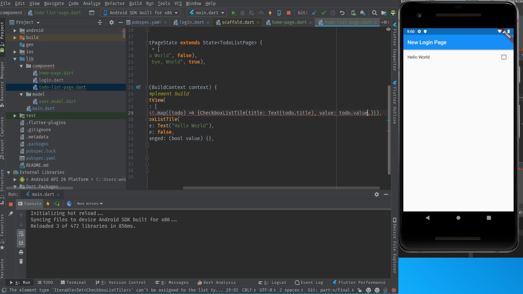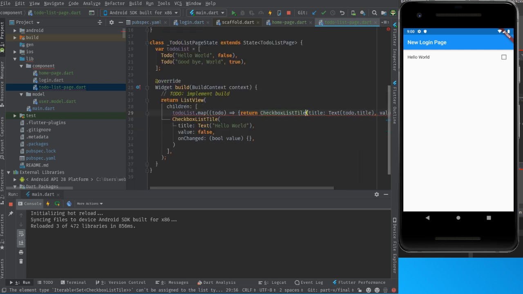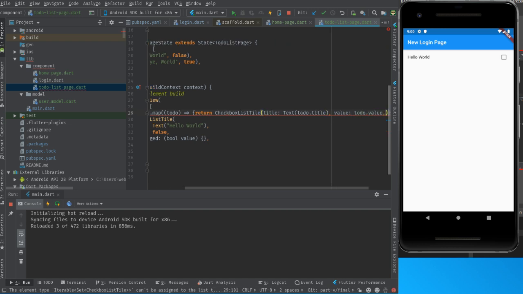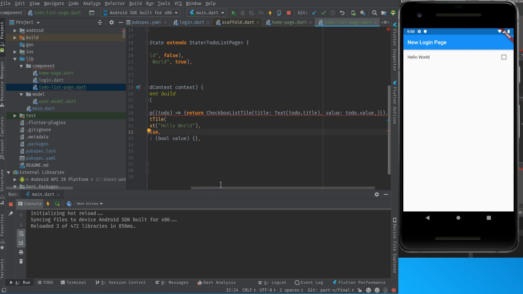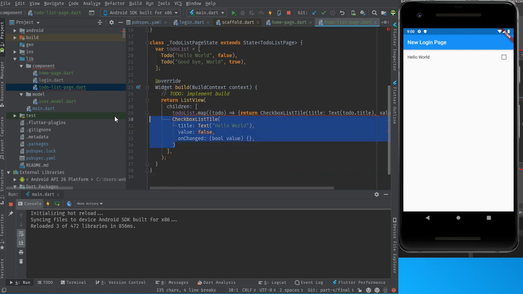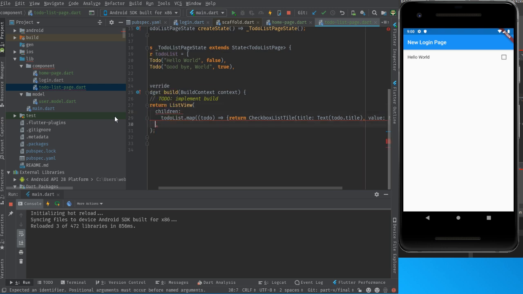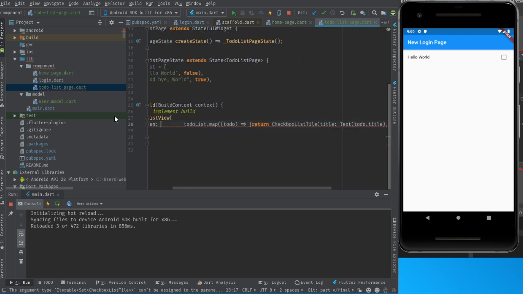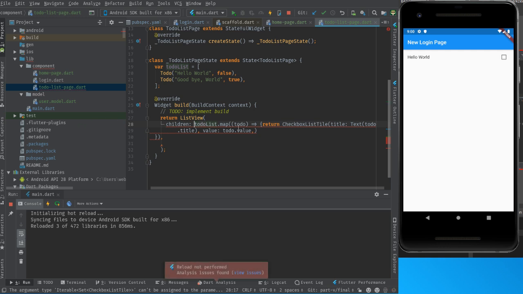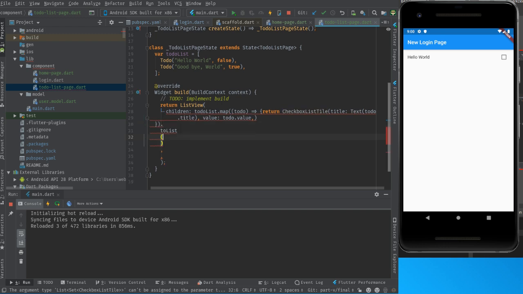Okay, we add that now. We return this. You still don't like it? Yeah, sure, he doesn't like it. I see. Cool, we remove that checkbox list tile because we don't need it, and we remove that area around it because we want to say that we map the whole thing into a list. So this checkbox return, this map here, will be collected into a list.